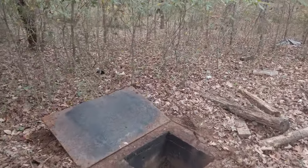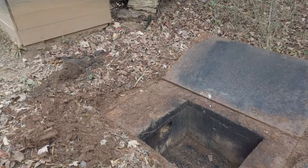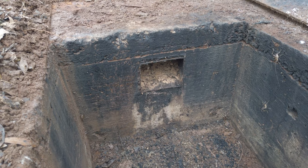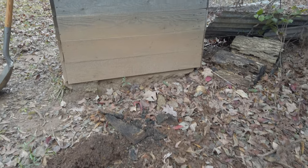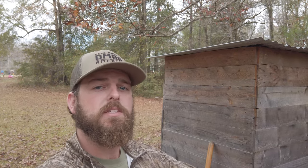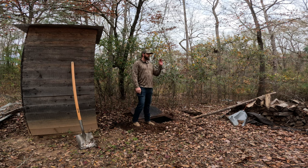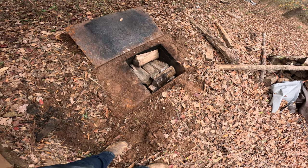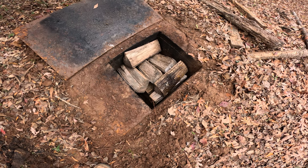The pit is basically concrete walls with a dirt floor, about two by two. Up in there you can see the other end of that gutter, so up underneath the ground from here into the floor of the smokehouse is where all the heat and smoke travel. The reason I did that is so that if I want to cold smoke, I can keep the temperature down — the smoke cools while it goes underground and it's not going to cook the meat hanging in the smokehouse. Today we're not doing that. I've got a stack of hickory so I'm going to go ahead and pile it in and get this fire ripping hot.